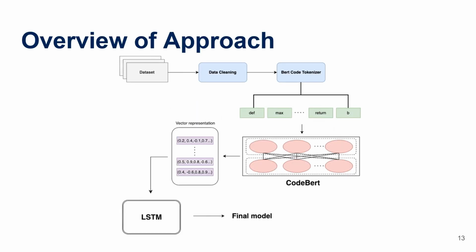Now I want to talk about our methodology. First, we'll give an overview of our approach, and this figure illustrates it. We collect the vulnerability dataset from GitHub and utilize CodeBERT as an embedding method. After transforming the source code into a vector representation, we train an LSTM model to extract the vulnerable patterns from the code.